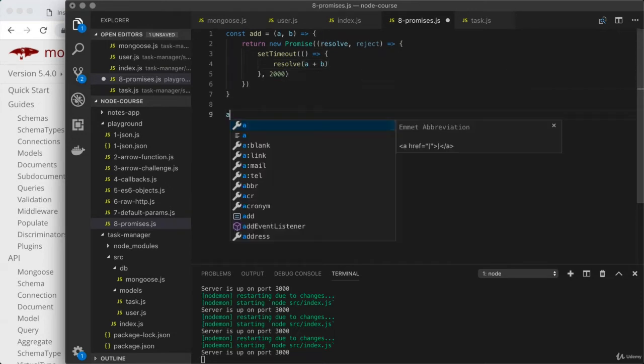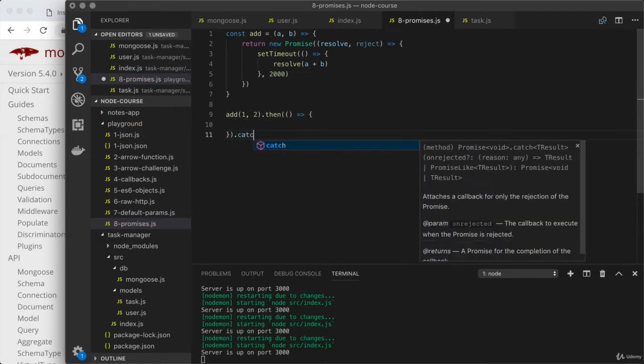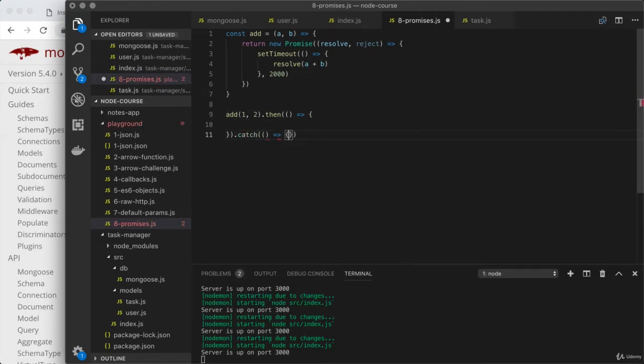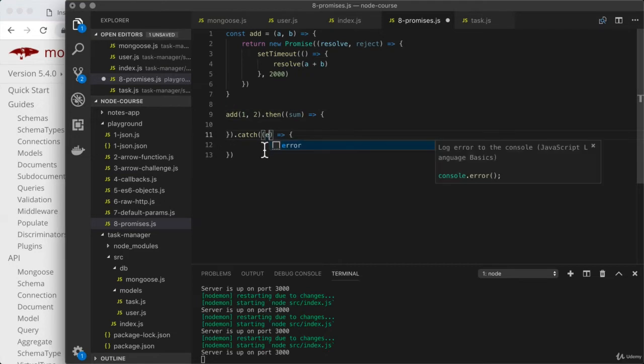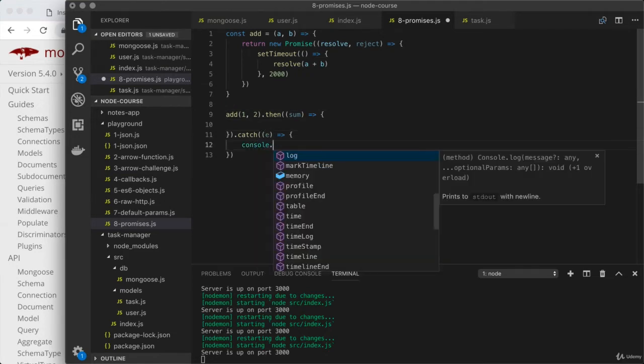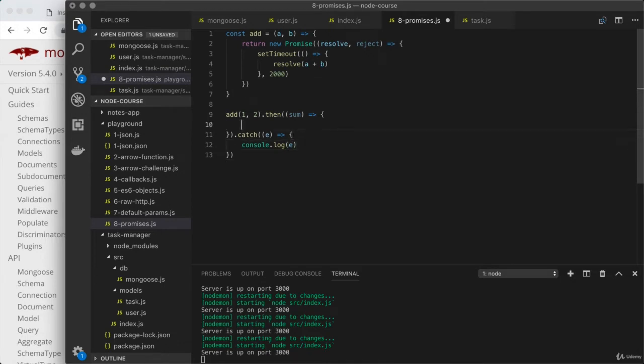Perfect. Now that we have this in place, we know how we could go through the process of using this a single time. I could call add, passing in a couple of numbers. I'll pass in 1 and 2, the sum being 3. Then I can add on my then method call to do something when the promise is fulfilled, and I can add on my catch method call to do something when that promise is rejected. So right here, I would get access to the sum, and I could use it, and down below, I would get access to the error, and I could go ahead and just log it out. Now for the moment, we'll also log out that sum, so console.log sum.